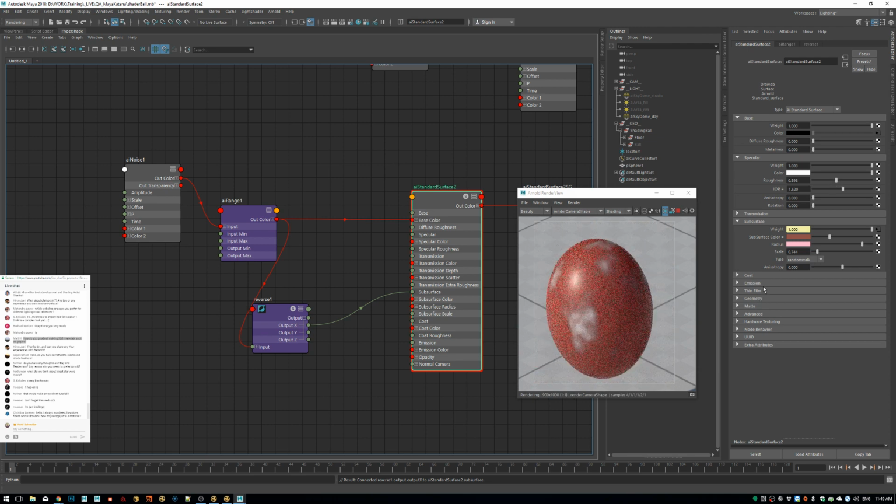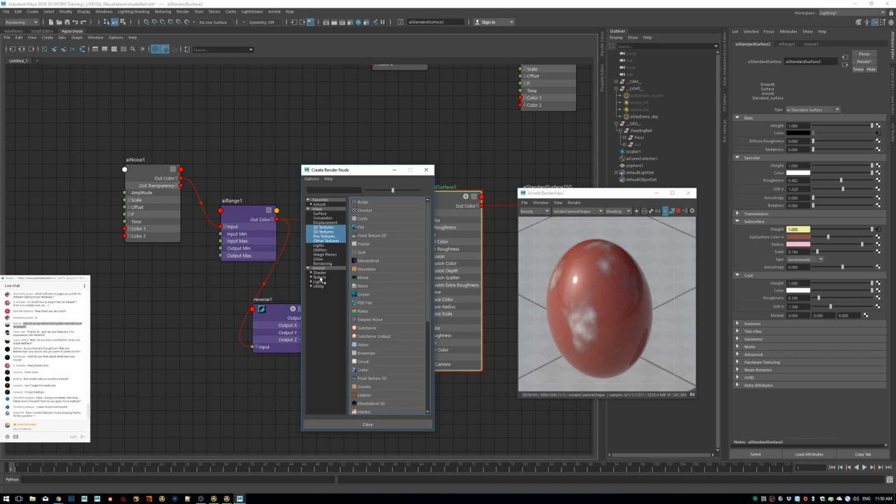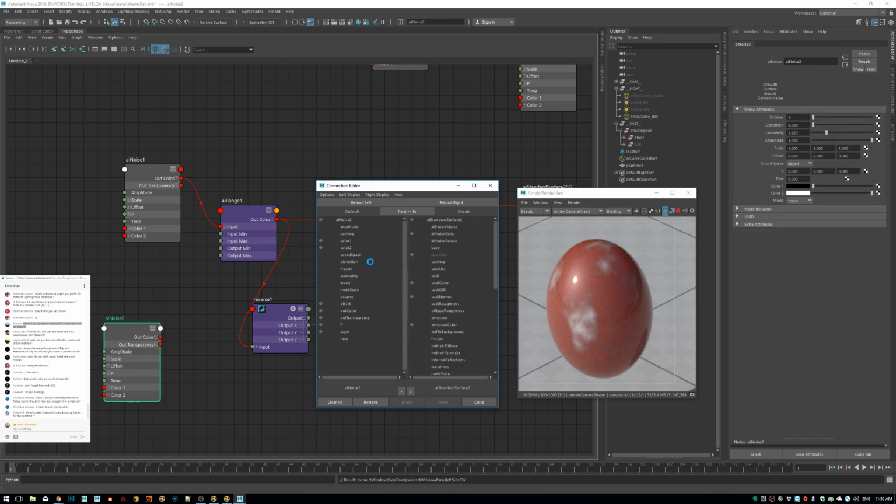And then you can add a coat layer on top. Maybe make it a bit darker, a bit rougher. And let's say you want to have a coat, which you enable as well. And this is now the wet pass. And on here, you can easily add some roughness, whatever. So let's just try a noise. As I said, it's not beautiful, but this is kind of the technique which should work.